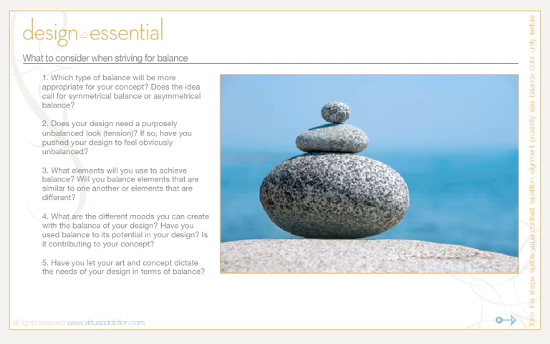What elements will you use to achieve balance? Will you balance elements that are similar to one another or elements that are different? What are the different moods you can create with the balance of your design? Have you used balance to its potential in your design? Is it contributing to your concept?